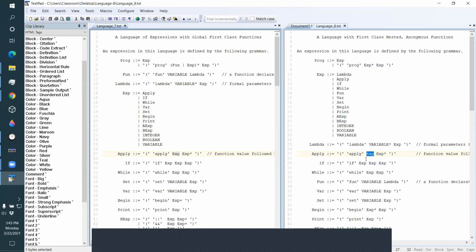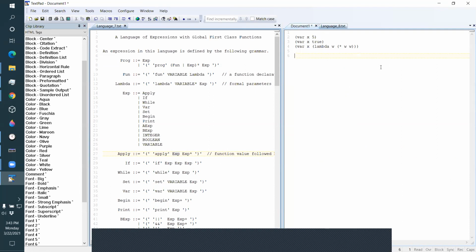In this language, you could put the lambda expression right there. You could apply what we call an anonymous function. So now you can do something like apply. Normally you would apply f to x, or say call f with the parameter 5.